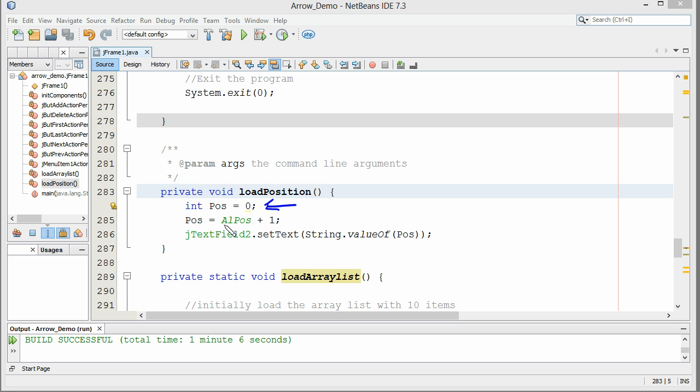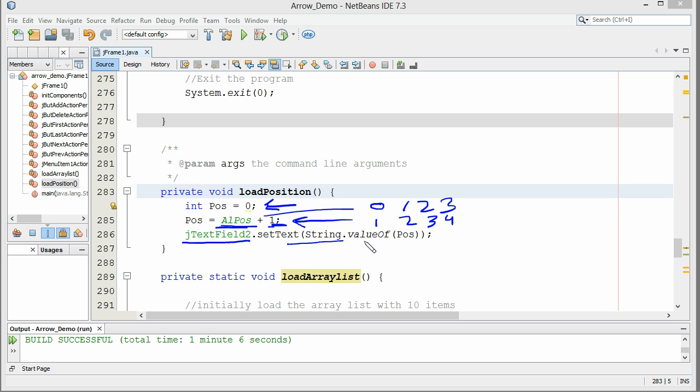Since alPOS represents the actual element in the array, we need to add 1. alPOS relates to this, but our users relate to this, so that's why we're putting the 1 onto that. Then the next step is putting that value in our text field 2.